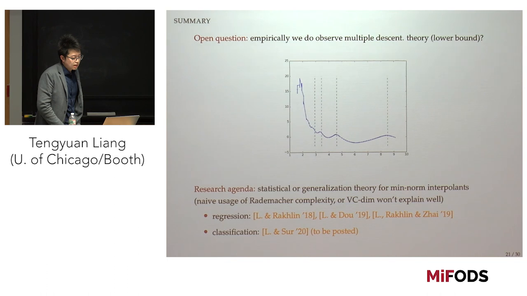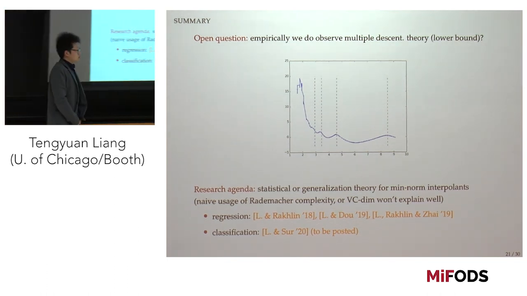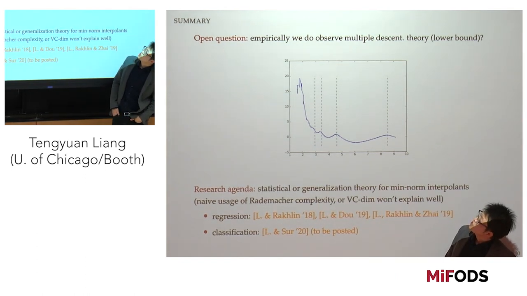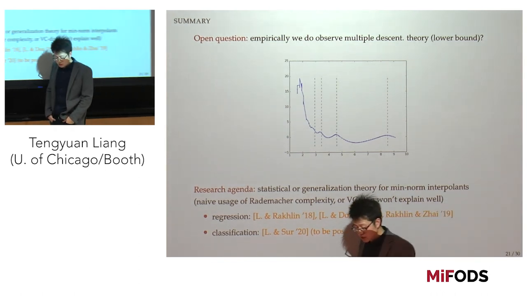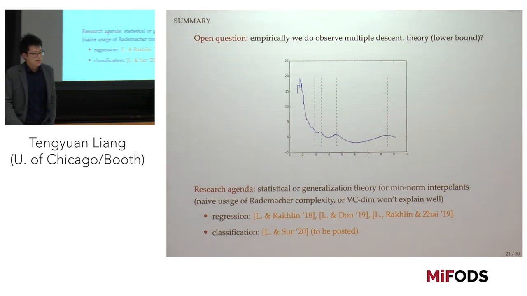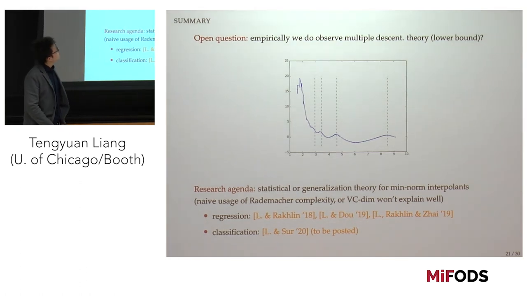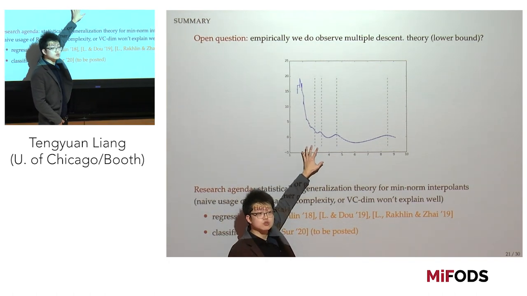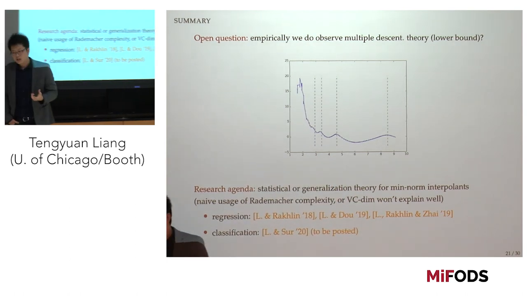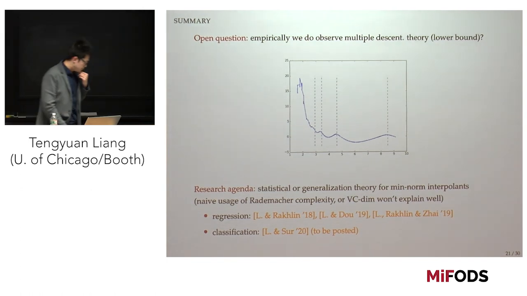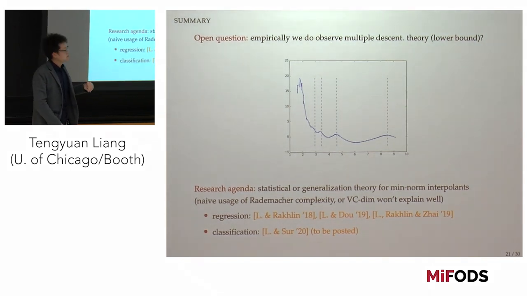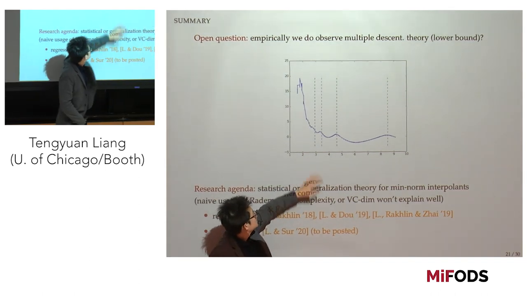Let me sum it up. This is also partially related to Anker's question. So the open question is when such a multiple descent phenomenon is actually inherent, right? To show a lower bound result showing that the risk at least should behave this way. There are a lot of challenges in showing that, because when there is an additional noise condition on x and y, it's much harder to show such a behavior in this case.